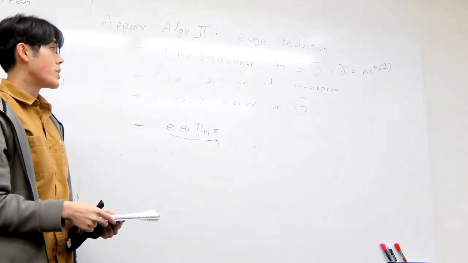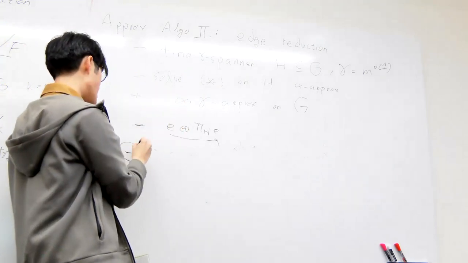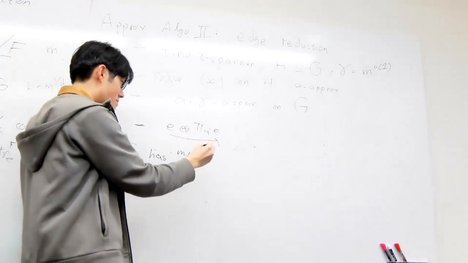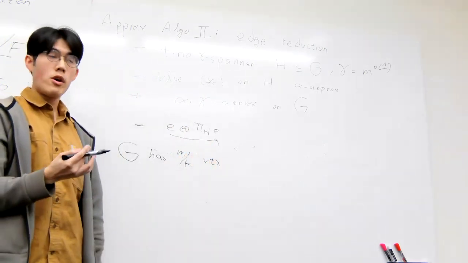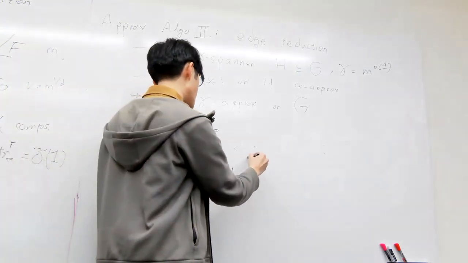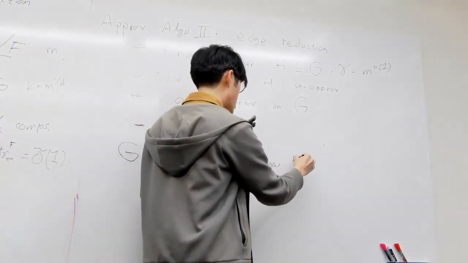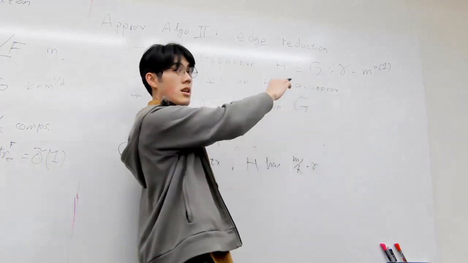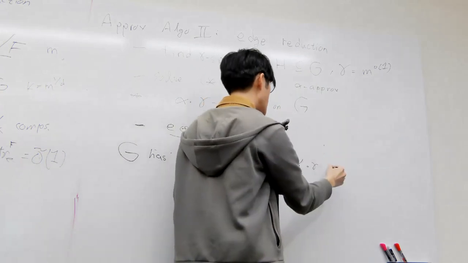So what do we gain from here? Suppose G has, say, n over k vertices. What we can do about the spanner is that we can find such a spanner that is sparse, in that it has only n over k times gamma edges, where gamma is n to the small o of one ratio factor.